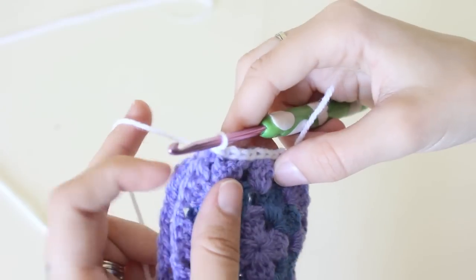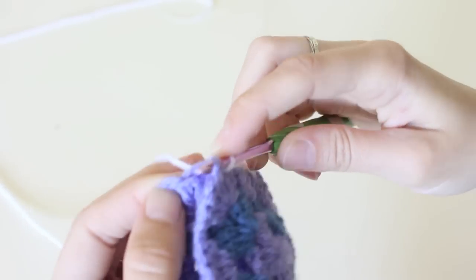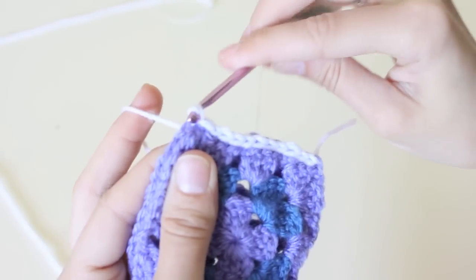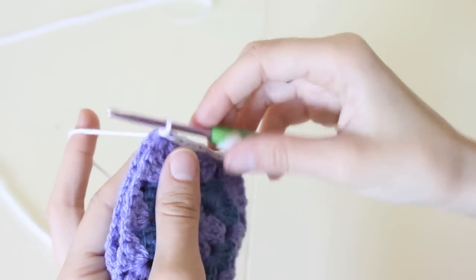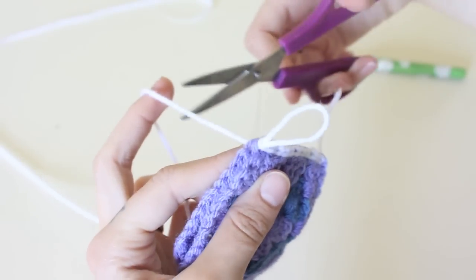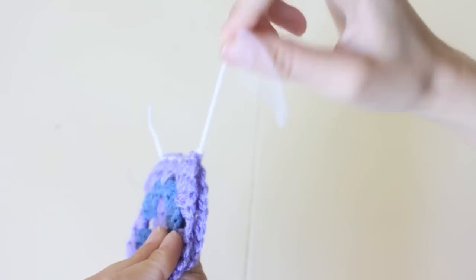Then, once you've reached the end, you need to do one final slip stitch through the sides of the very corner stitch. Then, to tie off, take out your hook, lightly pulling on the loop to enlarge it. Cut the tail end and then use your fingers to pull at the loop to bring the tail through. This will naturally tighten it.